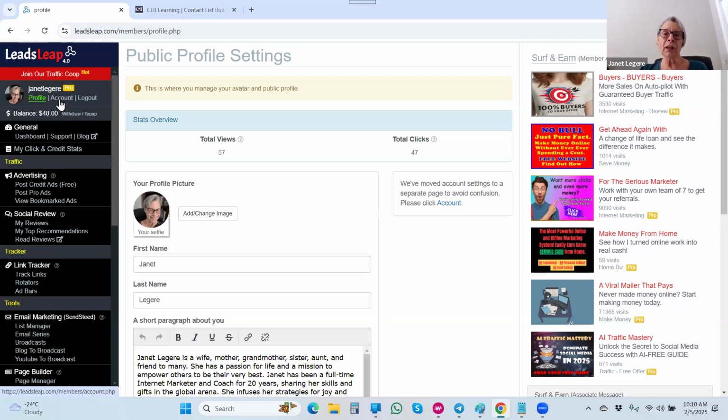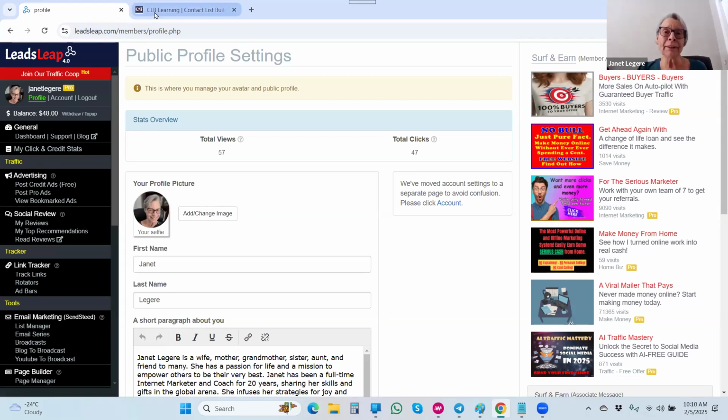So if you want to change your email address, now your email address is important when you're setting up your campaign for your autoresponder. You want to make sure that you're using the email address that you're registered with. All right. So make sure that's an email address that you're going to get emails to, that you read and get every day. It's also where you can set up and change your password.